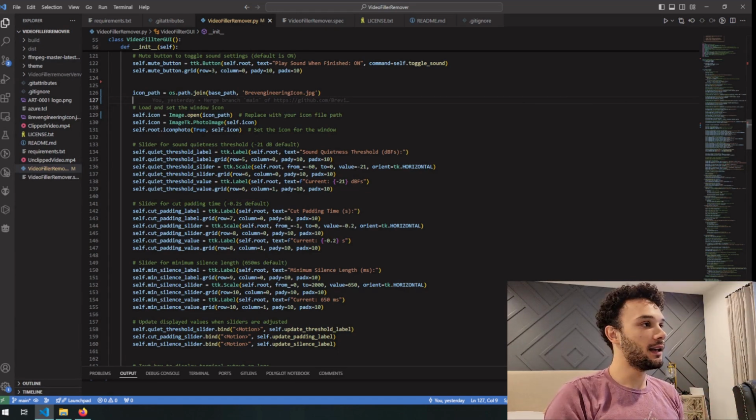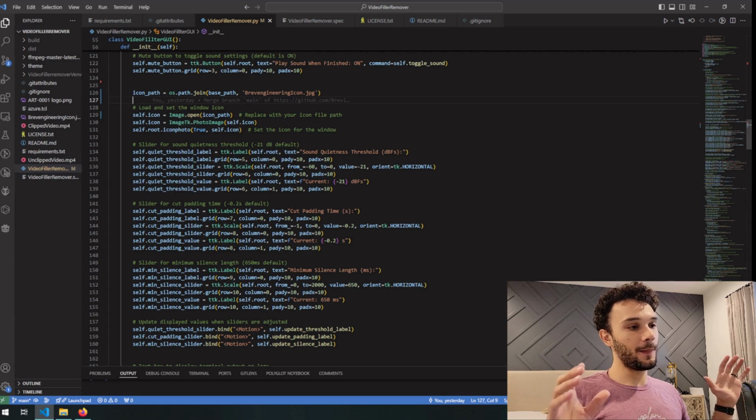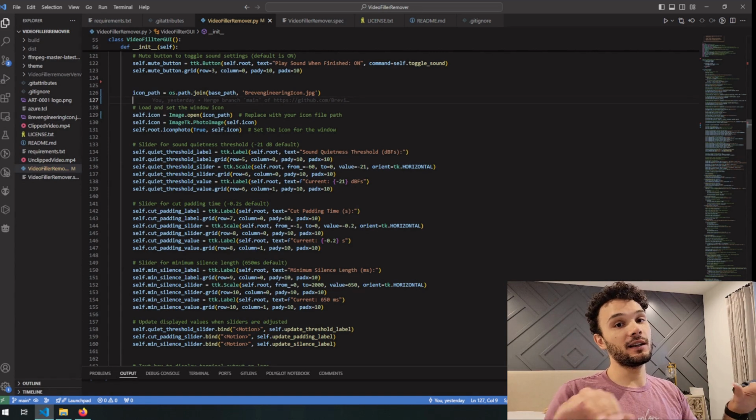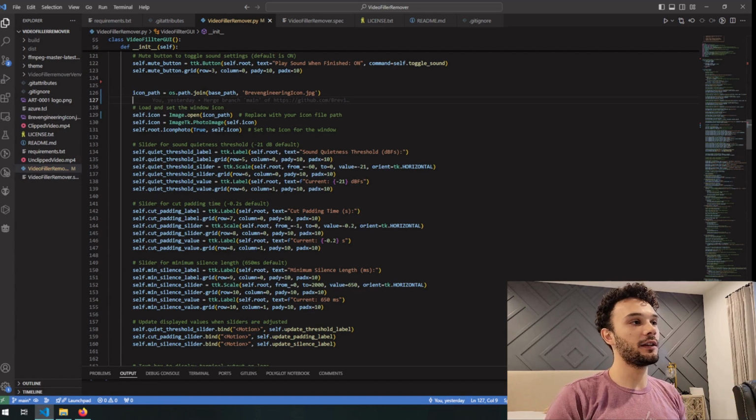You can tune that. And then the other thing is the quiet threshold, which is determined by the ambient sound in your room. If it's really quiet, then it might need to be tuned down a little bit so it doesn't pick up any small noises. Or if you're in a really loud room, you might have to tune it up so that it doesn't cut out more sound than you want. And you'll have to play with it per your video.